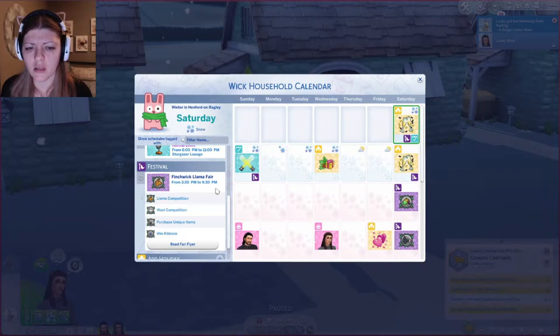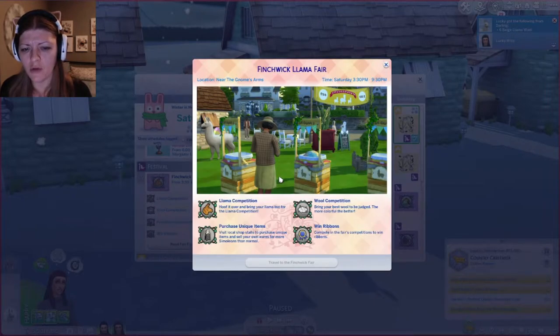Okay, so it's from 3:30 to 9:30. Hoof it over and bring your llama too for the llama competition. Visit local shop stalls to purchase unique items and sell your own wares for more simoleons than normal. Wool competition. Bring the best wool. Well, we're gonna try since this is our first one. Compete in the fairs.